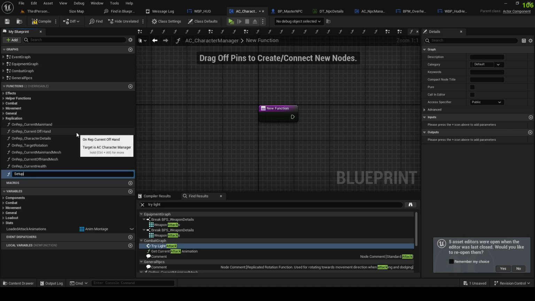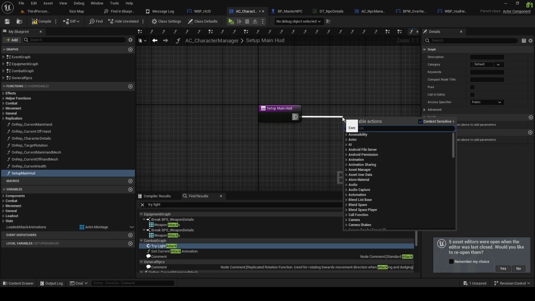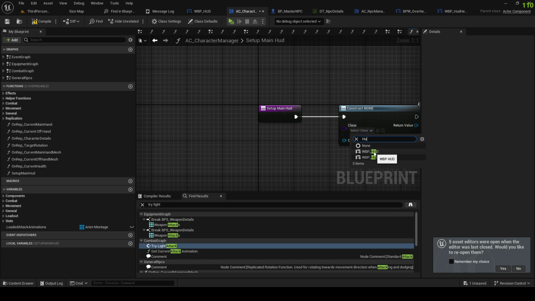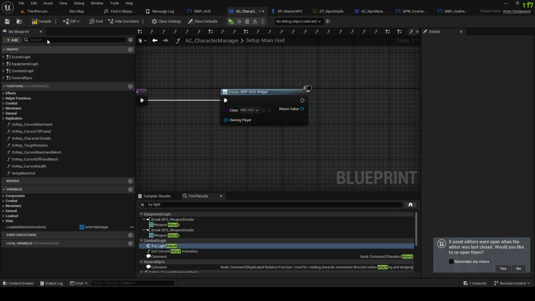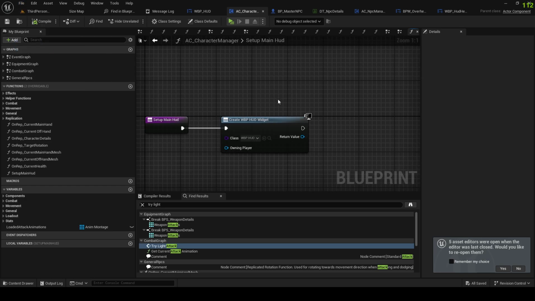Set up main HUD. Create widget main HUD. We don't need to soft reference this. It's always going to be loaded into memory. It's probably never a case where we don't have the HUD.